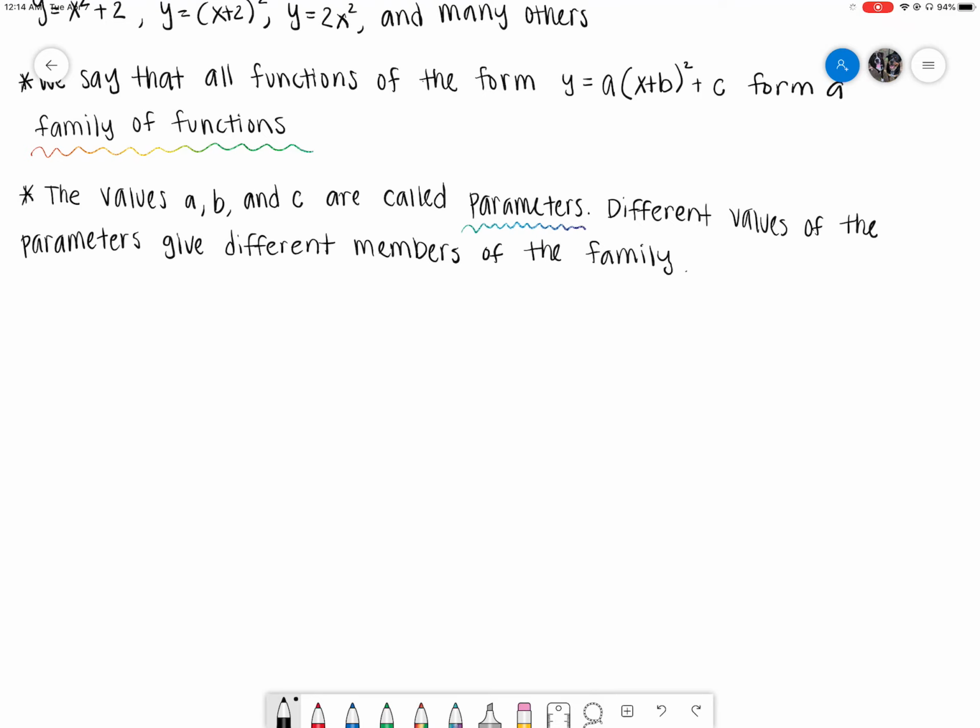One reason that we like studying families of functions is their use in mathematical modeling, because a crucial first step in mathematical modeling involves recognizing families of functions that might fit the original data. So we're going to look at a couple of different families of functions. First up is the family for motion under gravity.